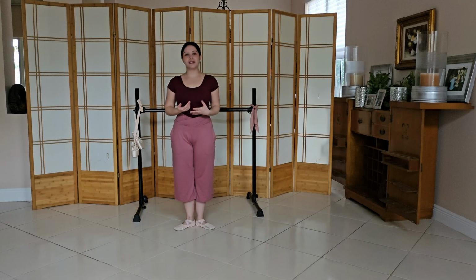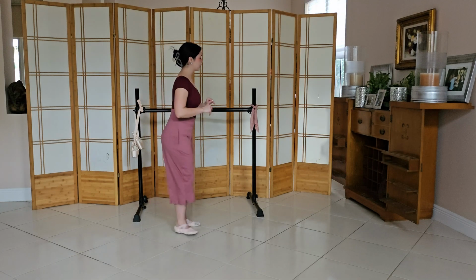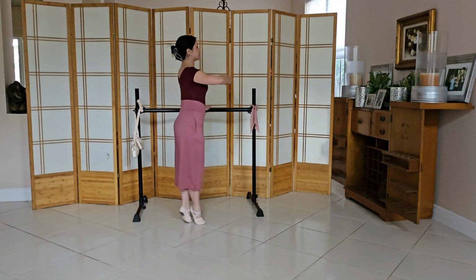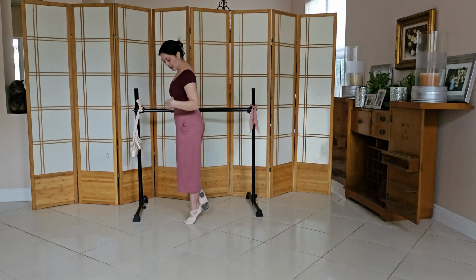Now, if you feel a little uneasy about practicing flic-flac on your own, no worries. You can try to do it just from a flat, stationary position. But for those of you who feel comfortable and confident in trying it, let's try it together. So you're going to either sprint out directly into that preparatory position, or you'll do a sous-sus and then move the leg out. Either way, you're going to be starting from this position. You look to the side, you go to the front, to the back, and then you are ready to start to the next side.